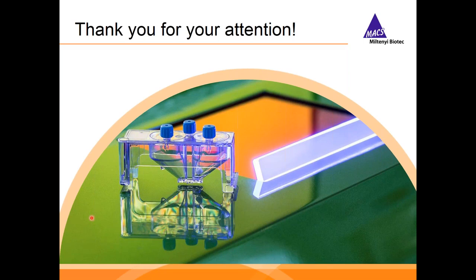But in this case, if you have a look, I still have the picture here. If you have a look on the cartridge, and we have the microchip on the base of this cartridge, the problem is that with a forward scatter, the cartridge is in the way. So we cannot use the forward scatter as a signal, as there's simply the cartridge. And we developed this backscatter, collect the backscatter signal, and it indeed looks a little bit different to the forward scatter, so you have to rethink a little bit, but it still works, and so you still can work with two different scatter signals using the MACSQuant Tyto.